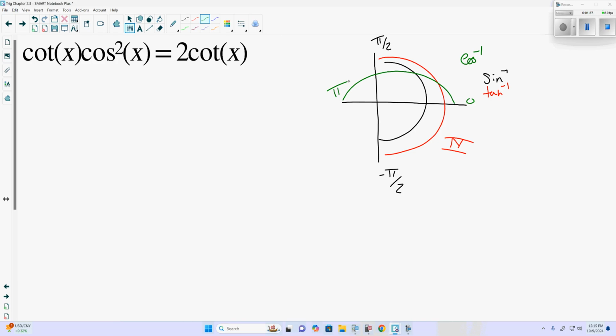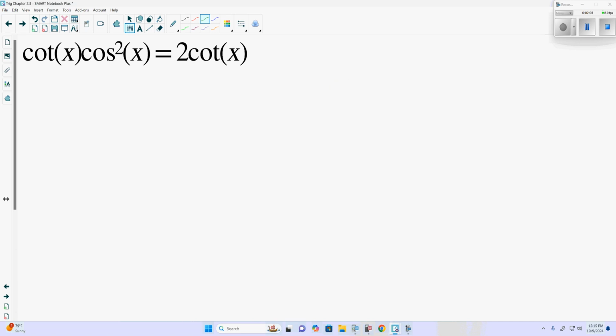Because for sine, it's going to either have an angle in the first and second or third and fourth. Cosine will have one in the first and fourth or second and third. And tangent will have it in the first or second, third, fourth. We have two, so it would give us one using this in the calculator, but it wouldn't necessarily give us the other one, because most of these values will show up twice. And the unit circle will give us those values. We don't necessarily have to go hunting for them after we find one. Does that make sense? Okay.